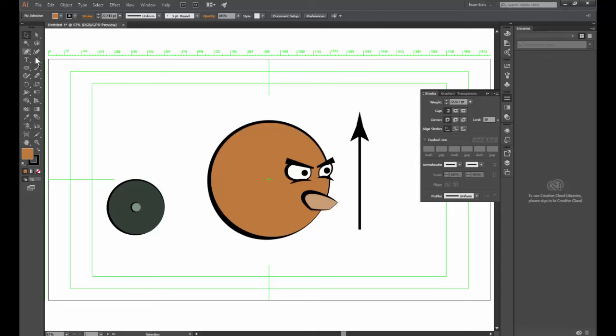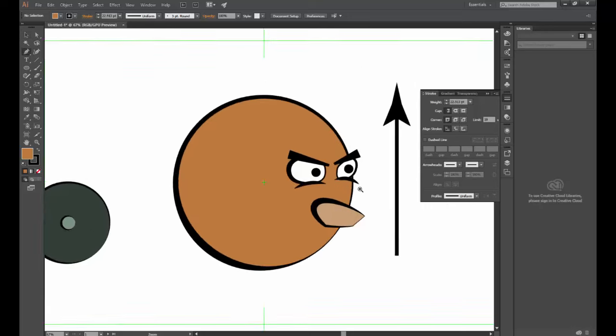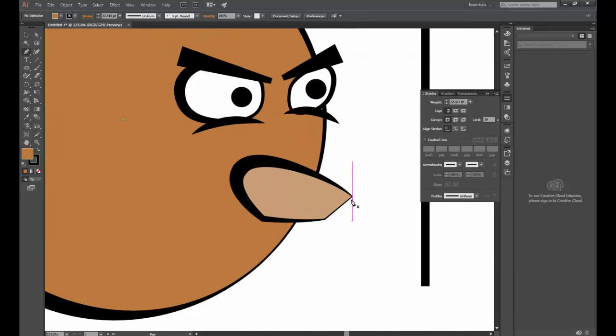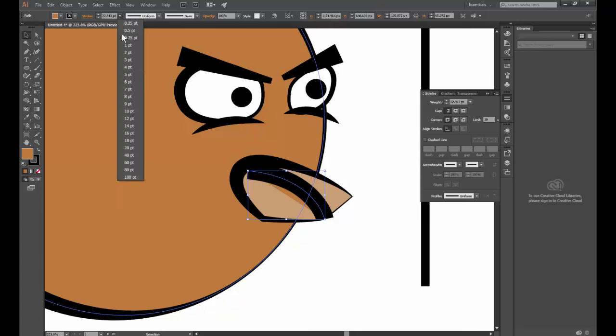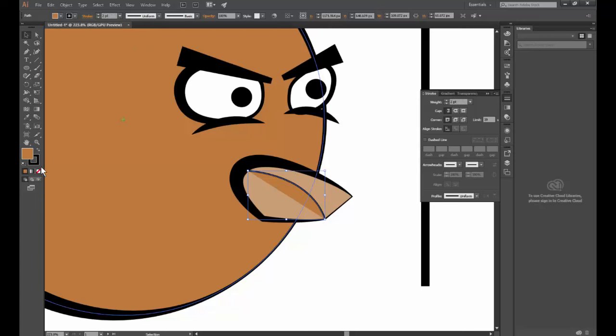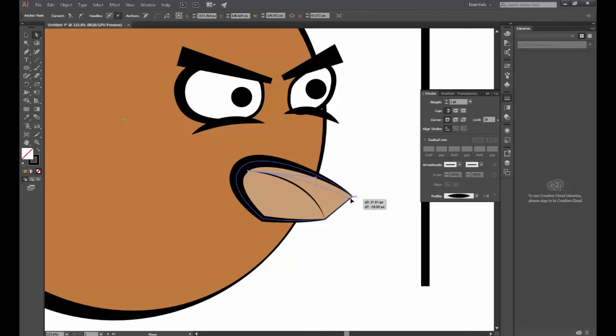Now I want to put in a little line for the beak. So let's say I went in here. And let's try it right there first. Just see what it looks like. Okay, obviously way too thick. Holy cow. Let's get rid of the fill. Let's just keep that and do this. It looks more like a duck's bill. Let's put that up here.